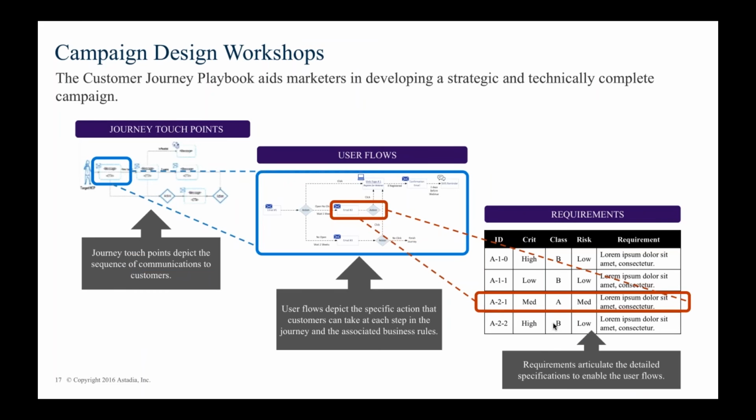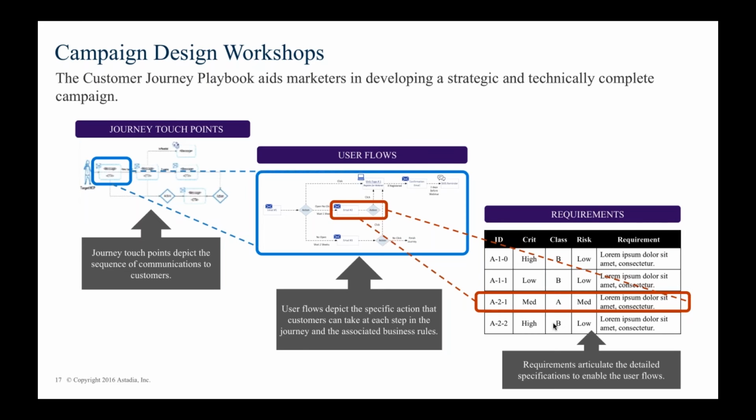campaign. I know that sounds a lot for some people, but if you really think about it, you probably spend a week or more just getting a campaign out. So why not spend the extra time to understand the journey touch points, understand the user flows, and then map those to requirements. Because ultimately you find things that become gaps. You find that you don't have the data to run the campaign.